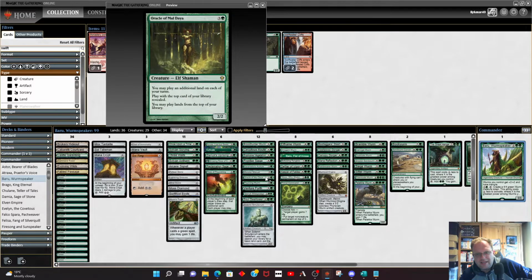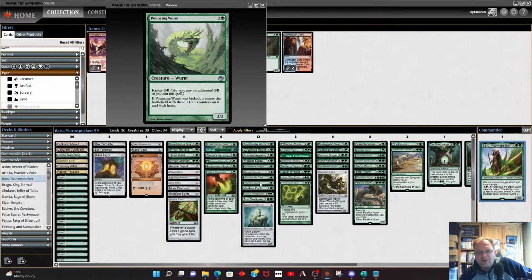Oracle of Mul Daya, extra land, replay with the top card revealed. Yes, your opponent will see what's coming, but getting those extra land drops is really useful. Pouncing Wurm, I put it in. It's a 3-3 for 4 mana, which is fairly bad. A potential 5-5 for 7 mana with haste is not too bad, especially with Garruk in play. That would be a 7-7 haste trampling Wurm. Not, like I say, early in the game, rubbish. Late in the game, better. With the commander in play, fantastic.